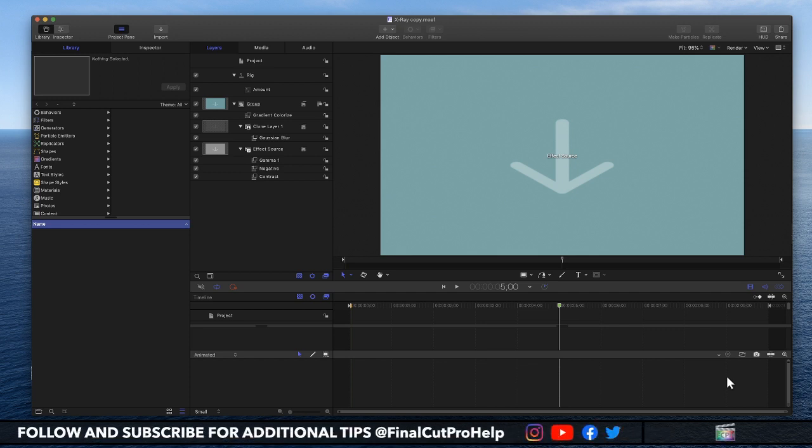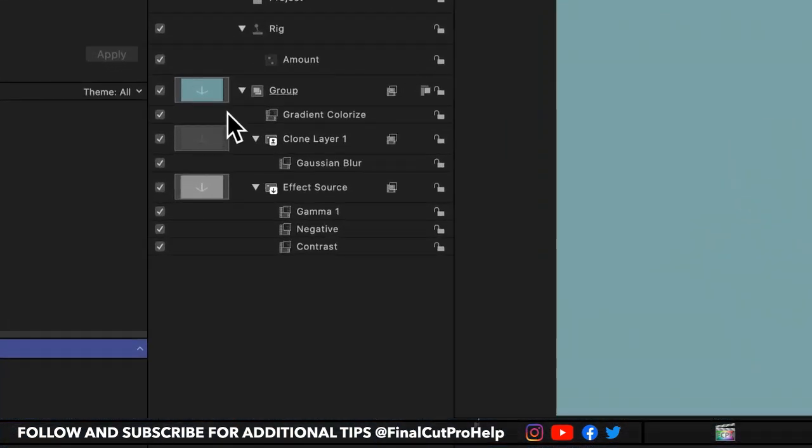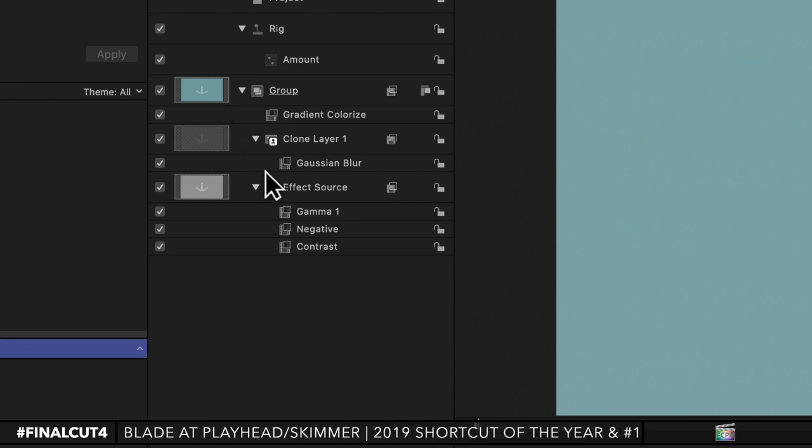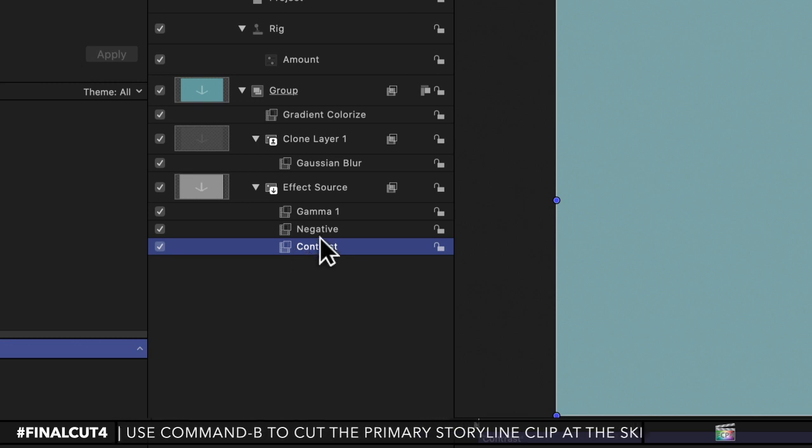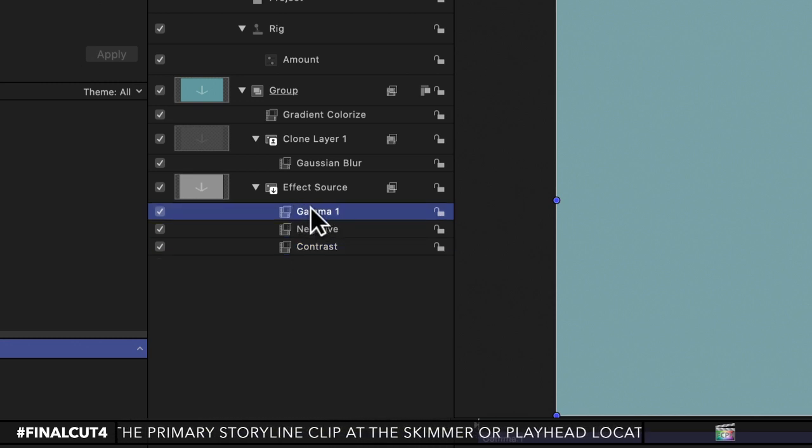So again, in this case, just a 101 tutorial of Motion here. On the left column, we have our layers. And so these are the layers that were applied to this effect. So we get the effect source. You can see there's a clone layer to add a blur to it. It's making it negative. That's what inverts that color. There's a contrast change, and then there's the gamma effect that's been applied to it.